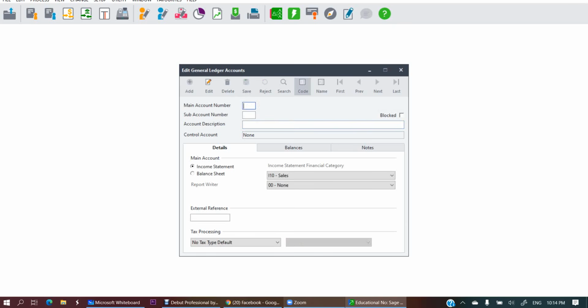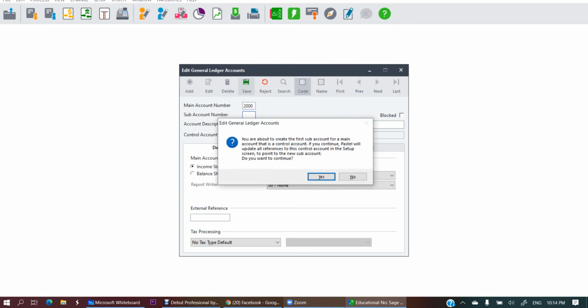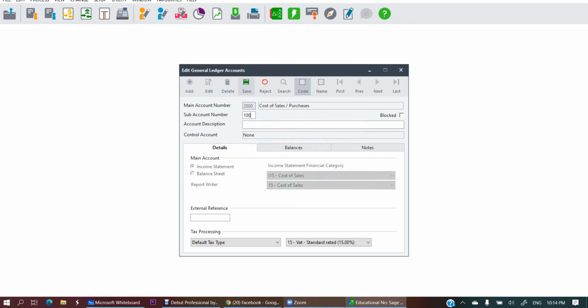Now I'm doing cost of sales. So it's now 2000, and you're about to create the first sub account under cost of sales. Yes, 100. Cost of sales handbags, and save.